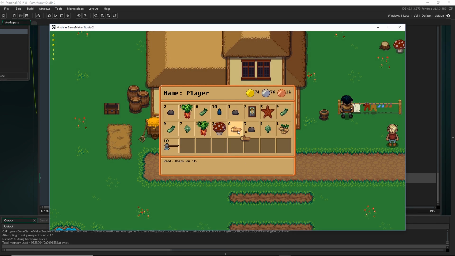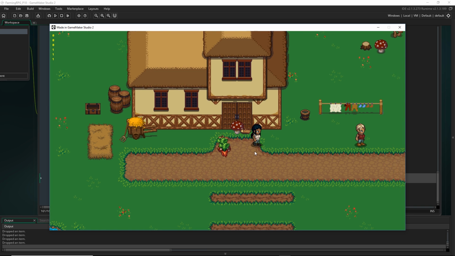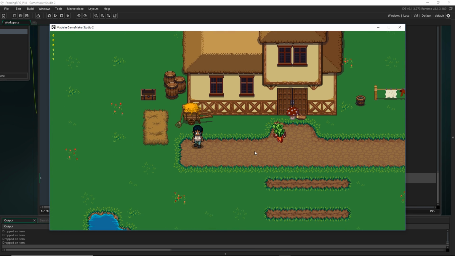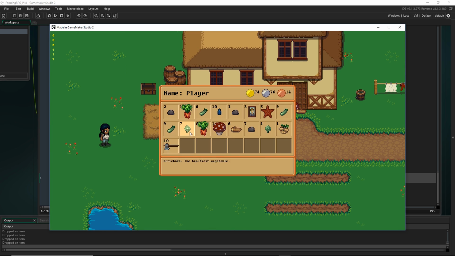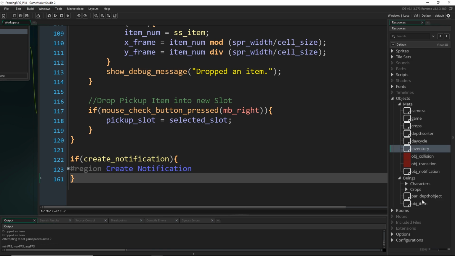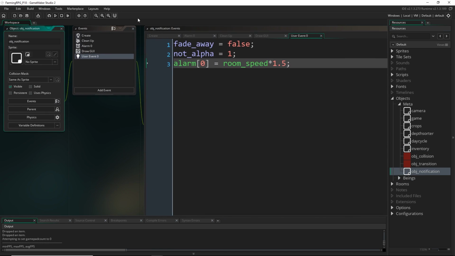All right, so let's pick up something and let's drop it out. All right, good. So that's working. There's something weird happening with the font, but that is working properly. Now, the other thing that we could check, so we've got some items here. So what we could do is pick something up and drop it and see if everything is adding and taking away properly. So I'll add a few of those. And I'll suck them back in. So +4, and then if we spit them back out, yep, there we go. So everything is working.